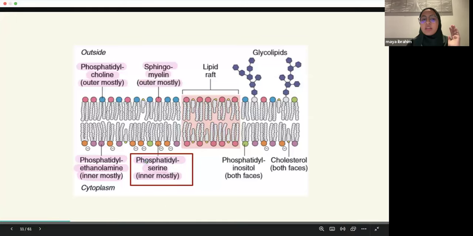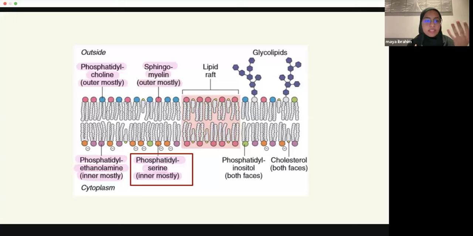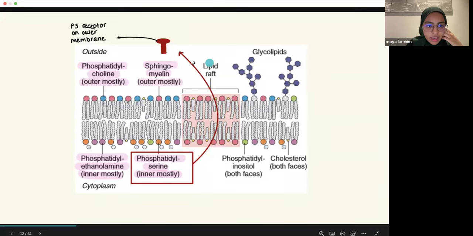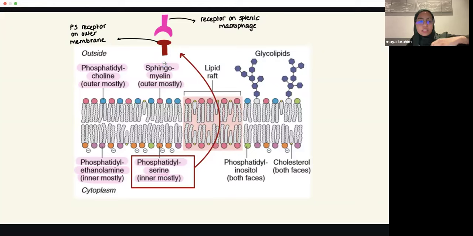Why? Because as we said, when RBCs age, they get taken up by the macrophages in the spleen. But how does this happen? This phospholipid flips to the other side of the membrane, and it leaves its receptor on the outside. So when the splenic macrophages come, they can bind to this membrane and get taken up. So the splenic macrophages take up the RBC and take it out of the circulation. This happens when it approaches the 120 days. And what induces this? Inflammation and this protein that your doctor mentioned called the C-reactive protein, which is produced during inflammation.